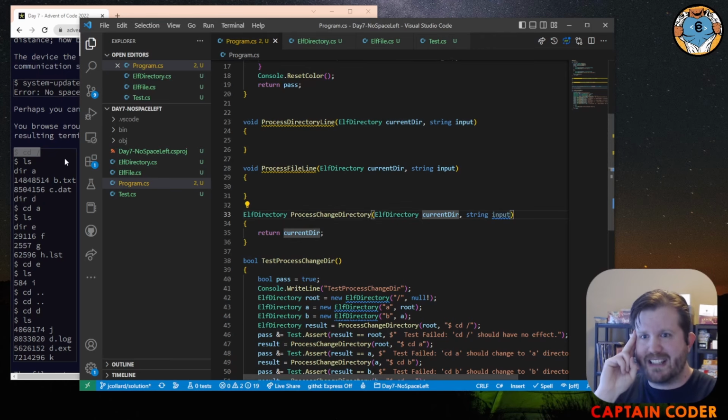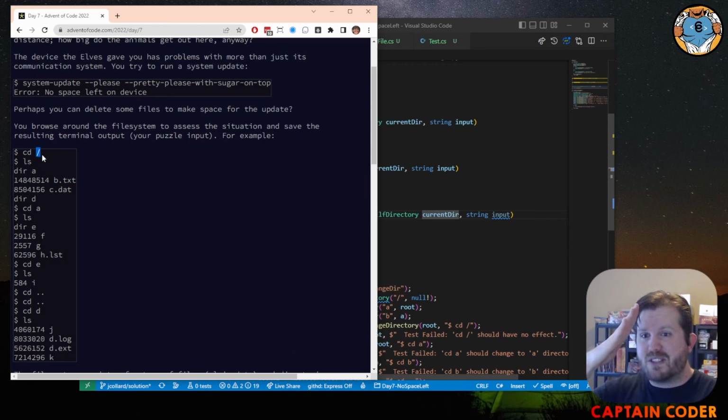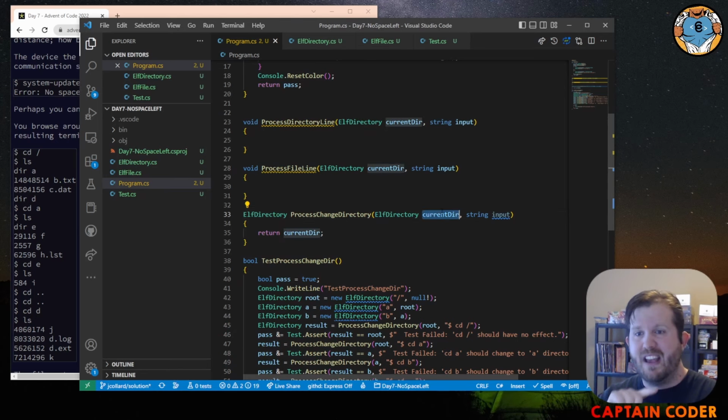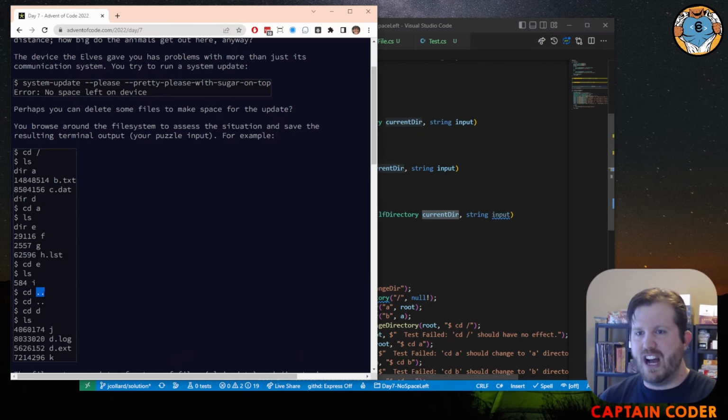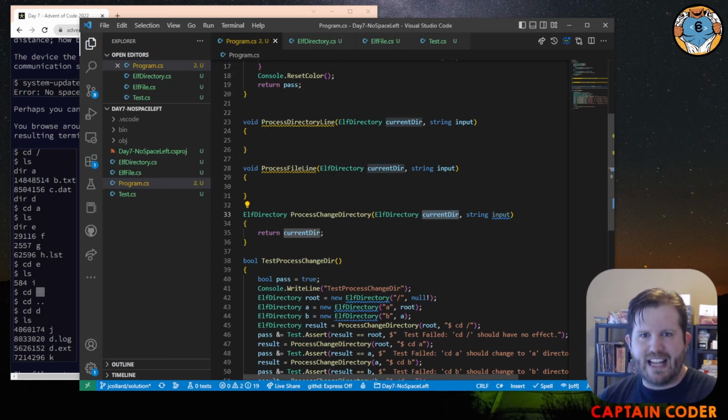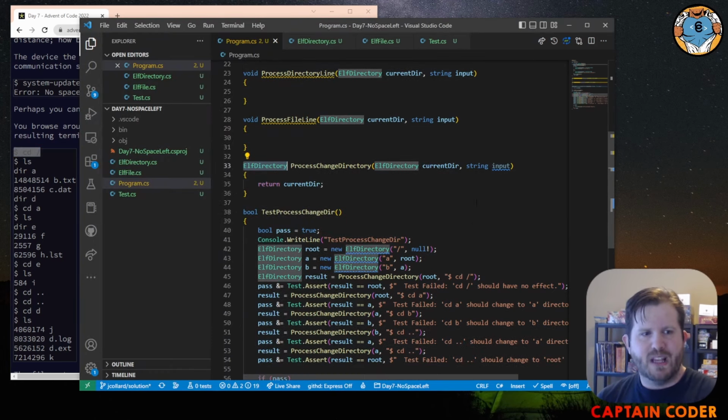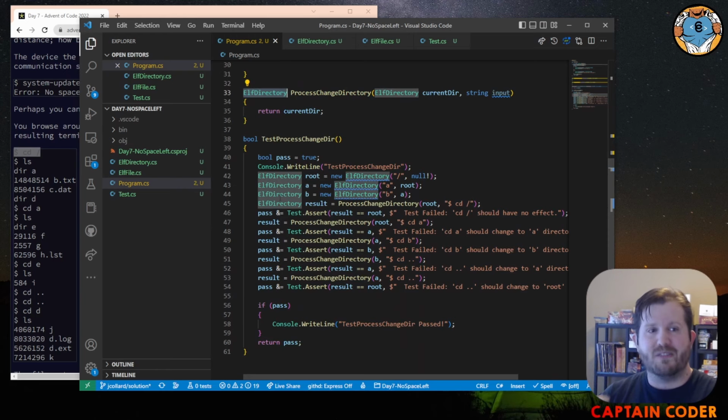So there's a couple cases to think about here. We have one where we have this /. What should we do in the case where we have a /? We have the normal case where you actually have a directory that you need to move into. So in that case, you need to find the directory inside of the parent and move inside of it. And then we have the last case here, .., which is when we need to move up to our parent directory. So given an input like this, one of these cd commands, what is the elf directory you're going to move back into? And so I recommend going ahead and writing yourself a little test for this change_dir because it's relatively complex.